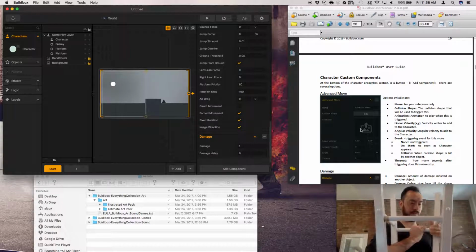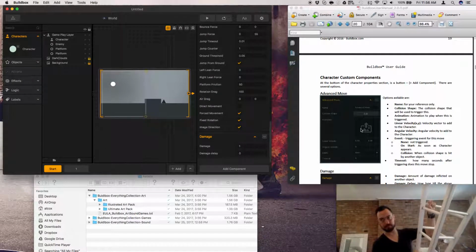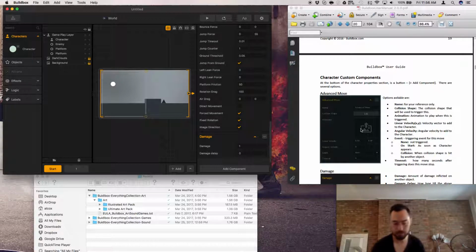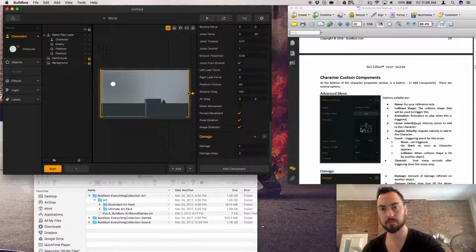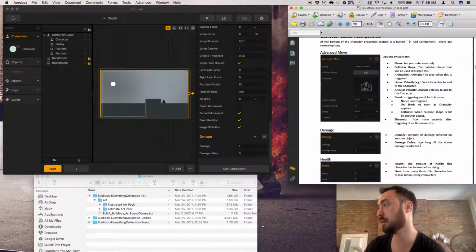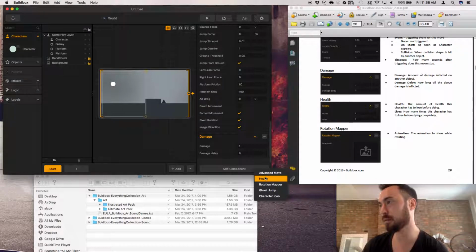If I'm not careful, this thing's gonna make me fall. Okay, yeah, damage. So that makes sense. Health, yep. So these are all pieces of the add component.